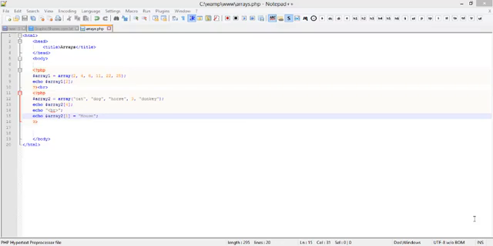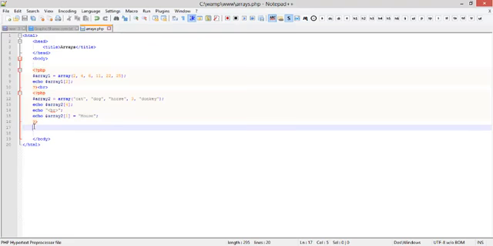Now we're going to be talking about the associative arrays, and associative arrays are this kind of arrays whose elements are represented by labels. Now when you want to call such kind of arrays, you call them using their labels, not the position that they are in the array. Okay, so we're going to quickly look at what such arrays look like.